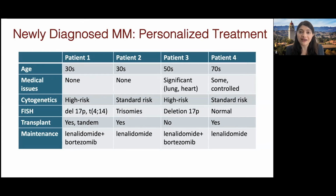than maybe even standard risk, we had a one-on-one conversation stating that the risk with transplant and the complications with transplant in this case probably would be very high, and we should not take that risk. So we just collected stem cells with hope in the future, if these things improve, we can transplant later on. But at this time, just decided after 4-drug induction regimen to continue lenalidomide and bortezomib as maintenance therapy.